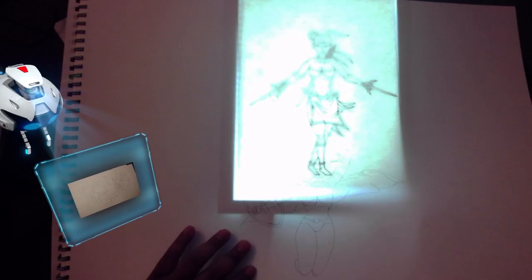Alright, so I want to position it where I don't have to worry about the feet. Not that I can't draw them, but it's just one of those things where, why waste the time and effort to draw it if I don't have to? And it gives me space on the sides.